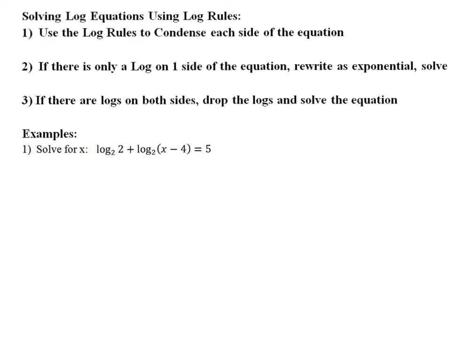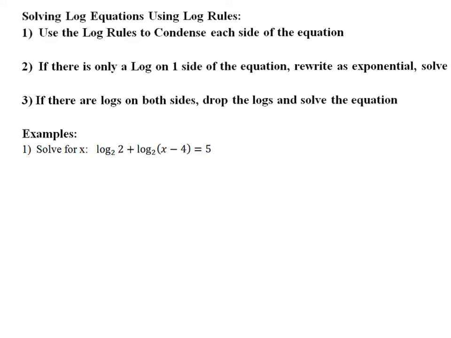For the first one, we've got log to the base 2 of 2 plus log to the base 2 of x minus 4 equals 5. Now, admittedly, there are several ways to solve this log equation, so you may be thinking to yourself, oh, I know an approach that I could use for this. If that's true, go ahead and give it a try. I'm going to use the method of condensing.